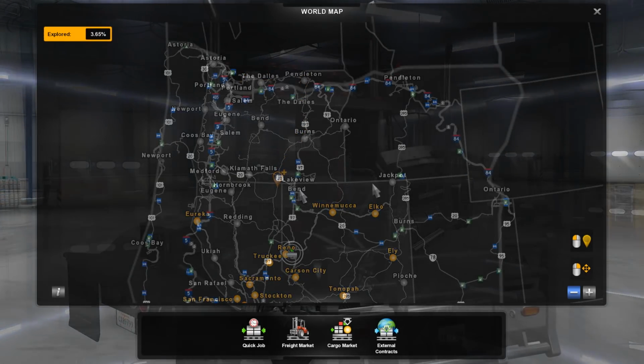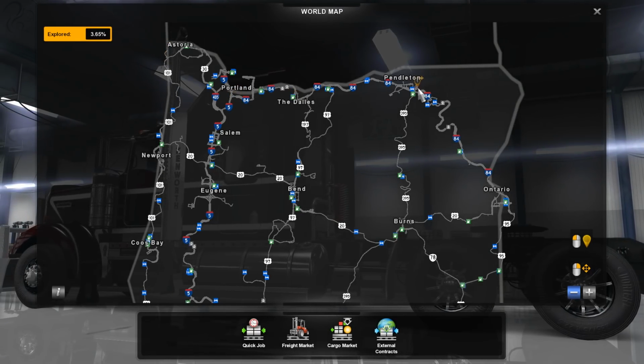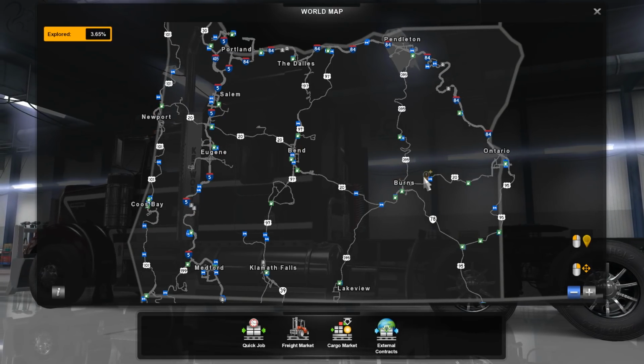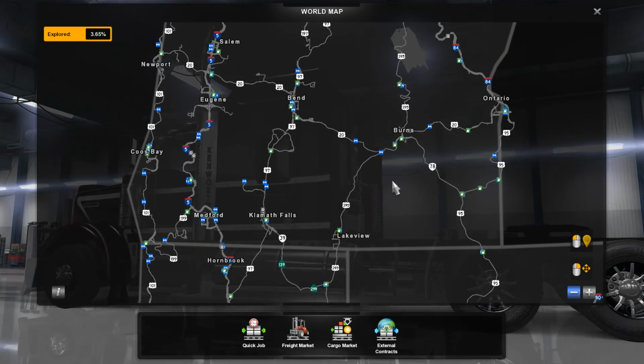The 14 new cities are Astoria, Portland, the Dalles, Pendleton, and then you've got Newport, Salem, Eugene, Bend, Burns and Ontario. You've got Coos Bay, Medford, Klamath Falls and Lakeview.